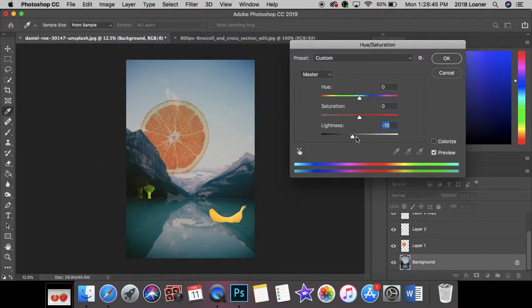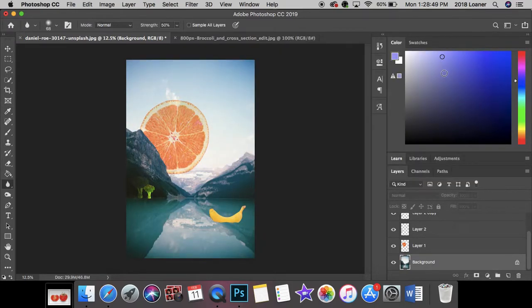Think about how you can layer things in the foreground, midground, and background. And not every layer needs to be one item. It might be incorporating different lights or effects.